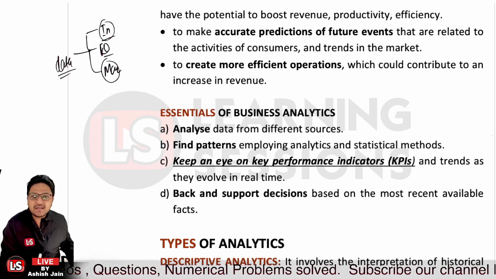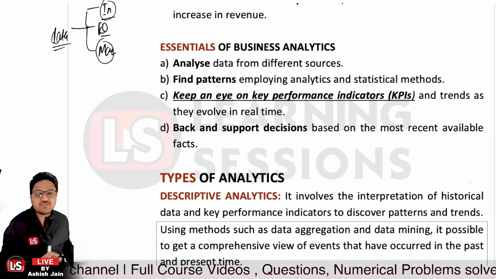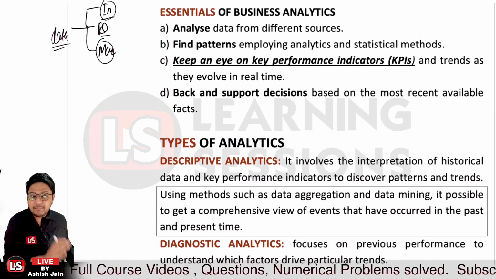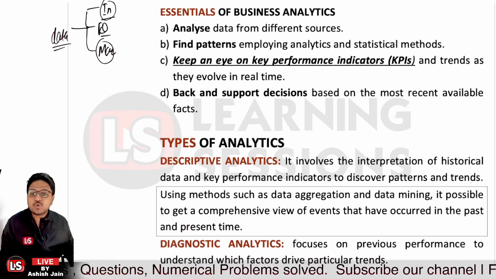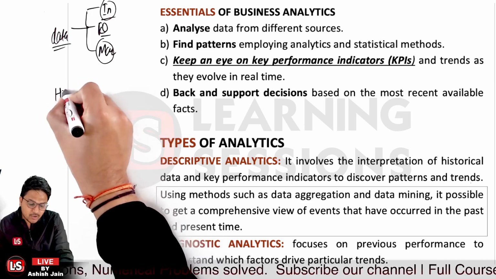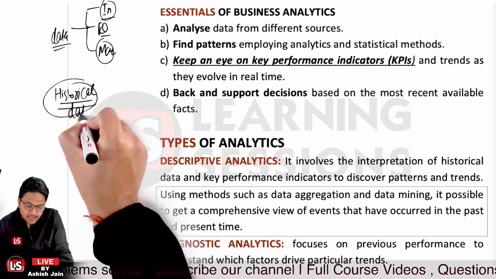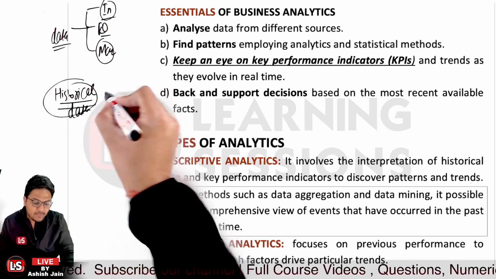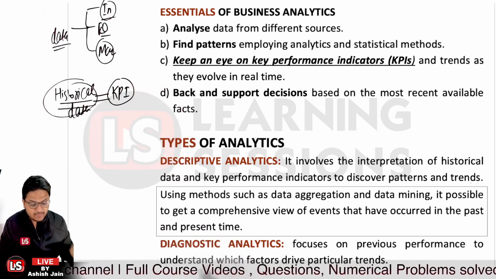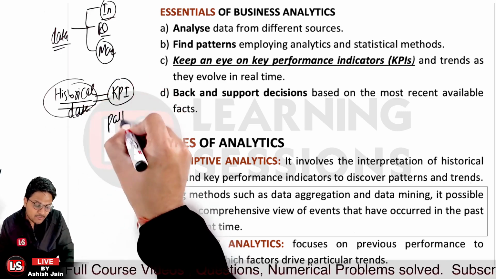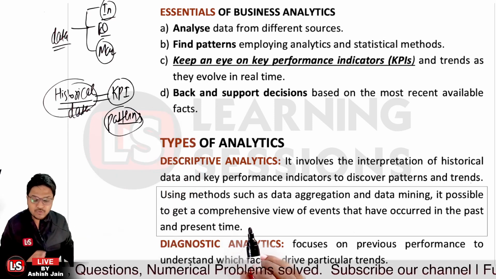Now let's understand the types of analytics. There are different types of analytics available, like descriptive analytics. So basically, what does it do? We will be looking at the historical data, the past data. We'll find the key factors out of it, look for the KPIs, that is key performance indicators, from that performance data, and discover the patterns or trends. Further, looking at that, we will have a comprehensive view, right?